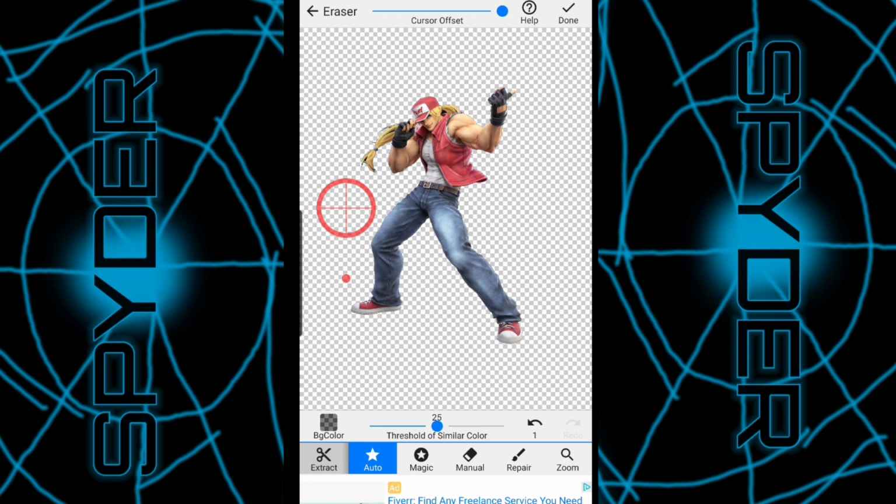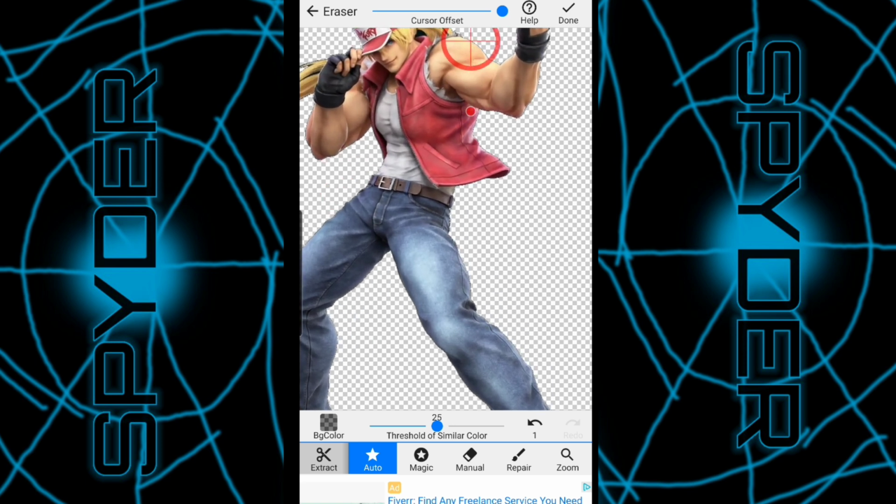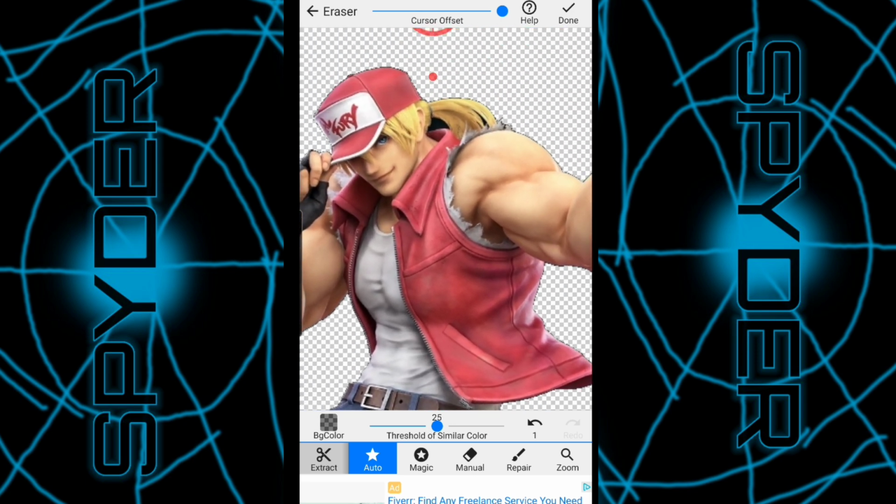Pretty cool, isn't it? Now, the thing about Terry is that he has a lot of hair, and as you can see, in order to zoom in, put 2 fingers on it and then just drag up like that, or just separate them, really. Alright, you see there's still some of the background behind him. I can aim this here and remove that as well. So, there, problem solved. That's how I get all these Smash Bros characters and stuff in here. As clear as possible, anyway.